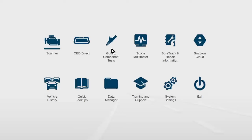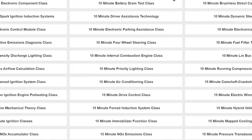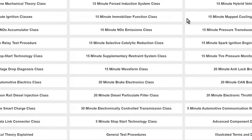Let's talk about inside guided component tests too, before I go any further. In guided component tests, if you have a Snap-on tool with a scope, you will have the guided component test module in there. When you go in there, before you ID a car, there is a classes tab. If you want to learn more, you can go into classes, how to, and all the way at the bottom is going to be oxygen sensor feedback and feedback system analysis.